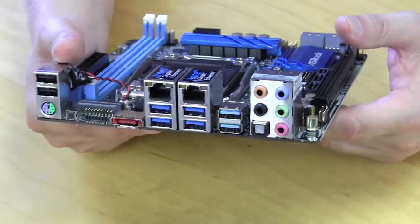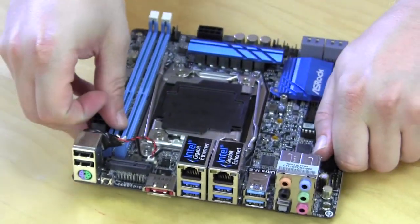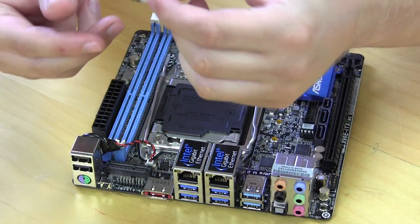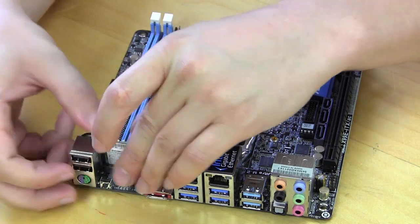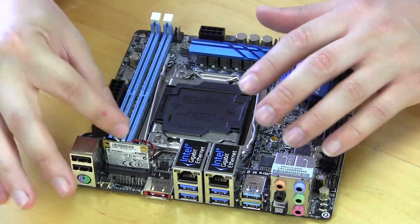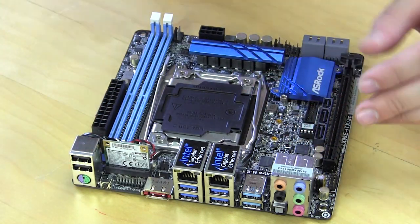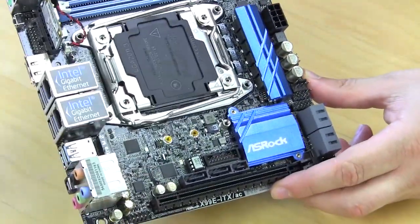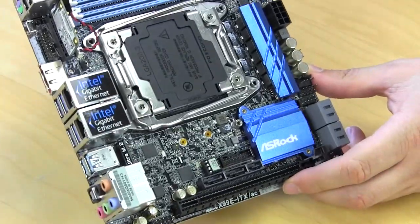Another cool thing about this board is that it does have Wi-Fi, so you install the included Wi-Fi module, which I actually have here. It's a very, very small Wi-Fi module, and you just go ahead and install it like that. And of course you would connect the antennas and all of that, and it comes with everything, and it shows you how to get it all installed. But again, you just have this extremely small motherboard here, which is very impressive.